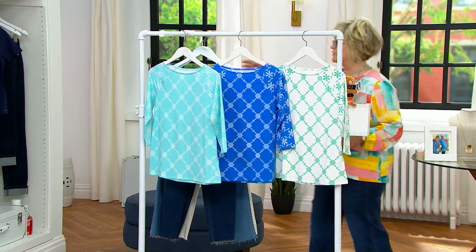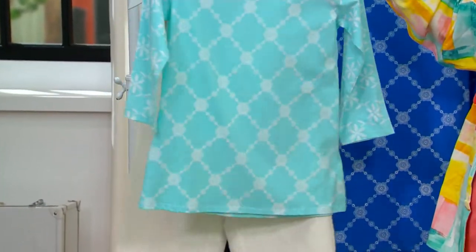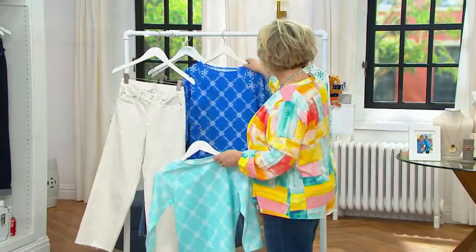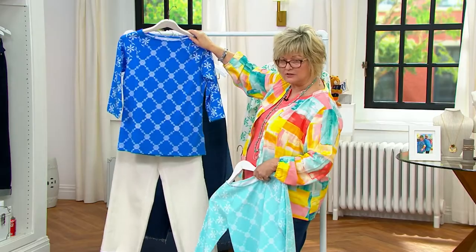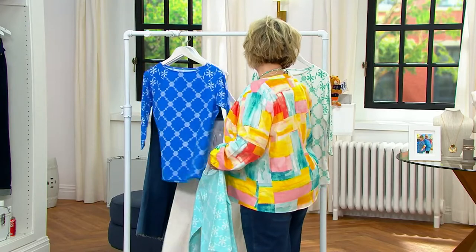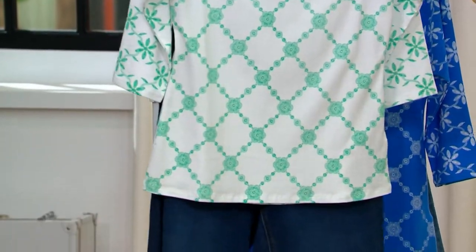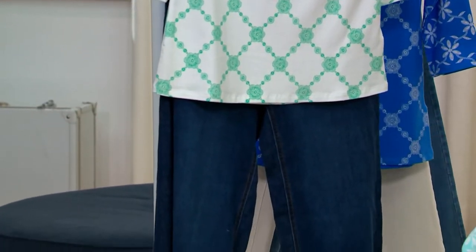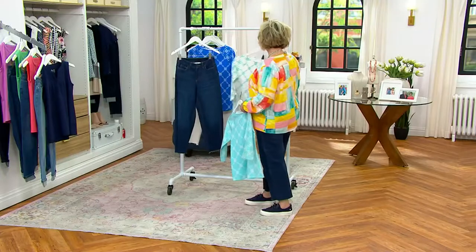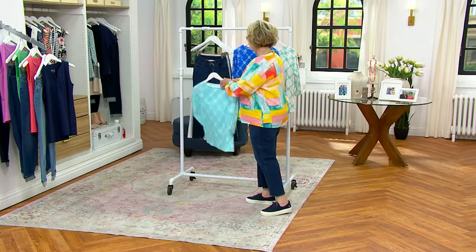I do have a pair of these really beautiful soft white jeans, just giving you an idea of any of these with a pair of white pants. Here's the blue one with the white pants — don't you love that look? And certainly with any of your jeans as well — I love dark navy or dark indigo with green. These are the wide leg crop jeans that I'm wearing, which are also in easy stretch, coming up first in the show.